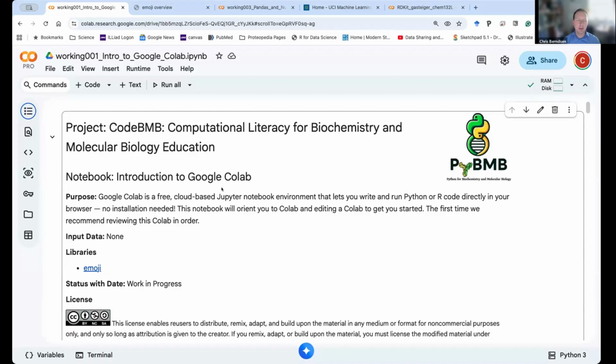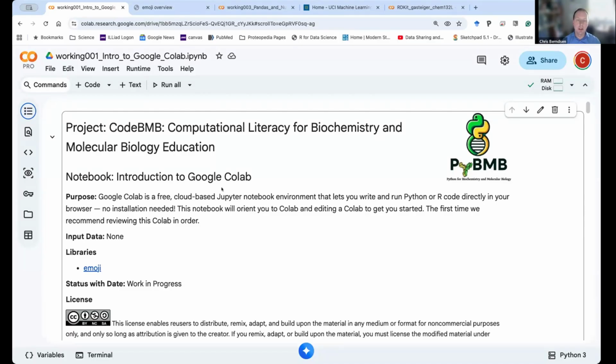Especially in my lecture project, where I've got well over 100 students, we're using Colab to do basic calculations, but also running structure prediction, molecular dynamics, docking, some really advanced applications. We're not going to get to those today, but we will be heading in that direction. We want to learn how to do the fundamentals so that in future workshops, or maybe even on your own, you can explore this.